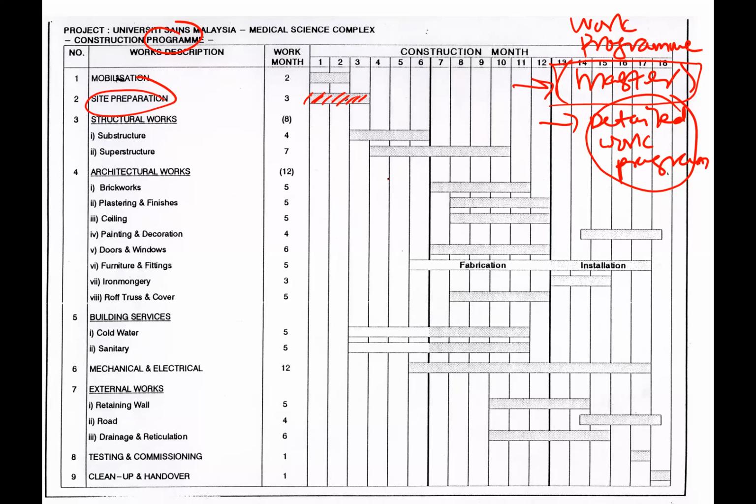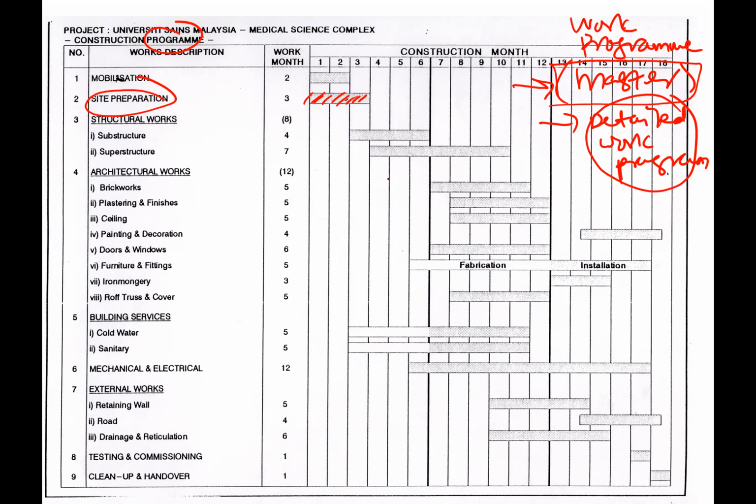When you have been awarded a project, then it is a must that you come up with a detailed work program, because that is the program that you are going to use as a benchmark for performance measurement, and then you are going to give the work program to the right people. They need to know when they are going to come in and whatnot. Okay.